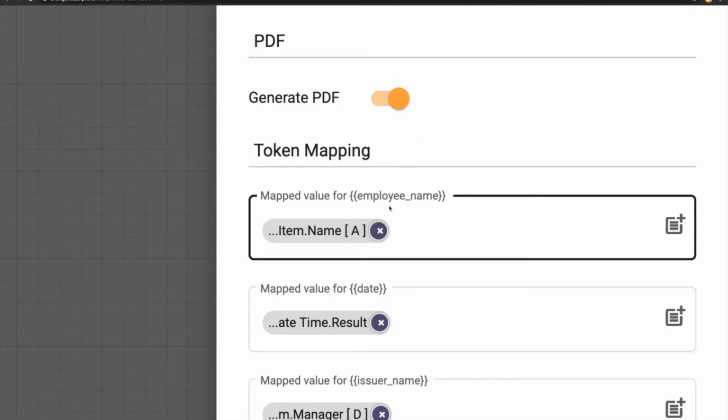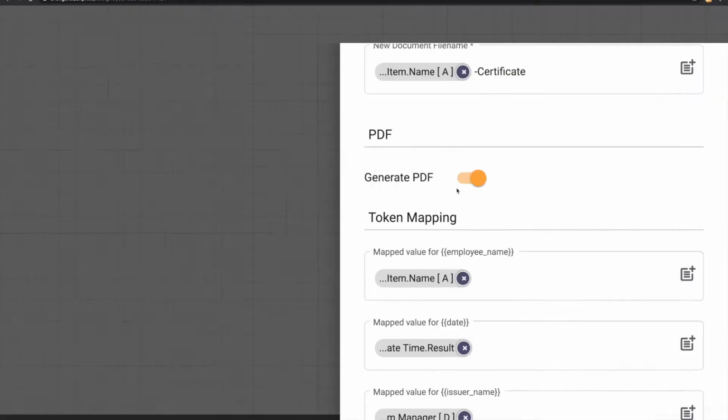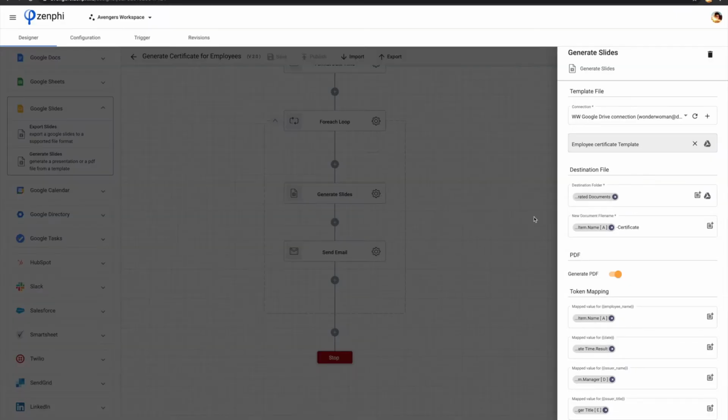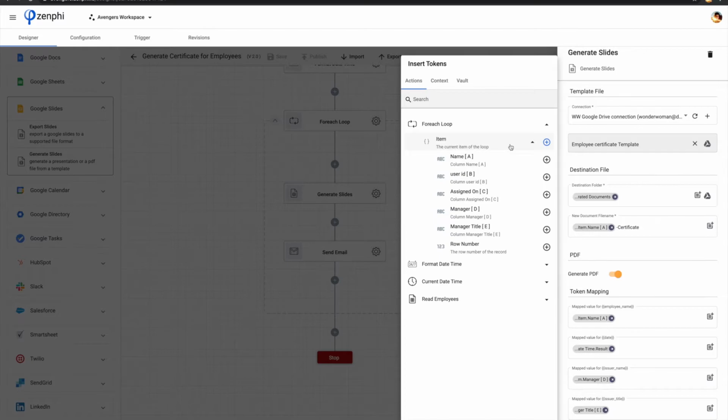Now, if I zoom in a bit here, you can see employee name is showing up, date, and pretty much all of them that we have specified. Basically, anything enclosed with double curly braces is going to show up here. And here we can assign the respective values which we would like to dynamically populate.